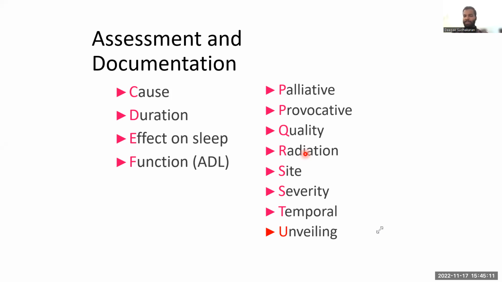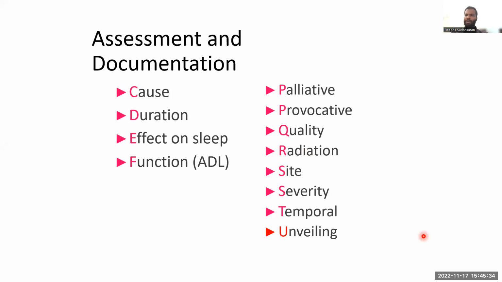Is there any provocating factors? When I move, the pain is there, right? Or when I am lifting weight, the pain is there. What is the quality of the pain, which we have seen already? We'll be seeing later also different qualities for different origins of pain. Is there any radiation? Is the pain only at one side, or is the pain starting from the back and going through to the foot, through the lower limb?